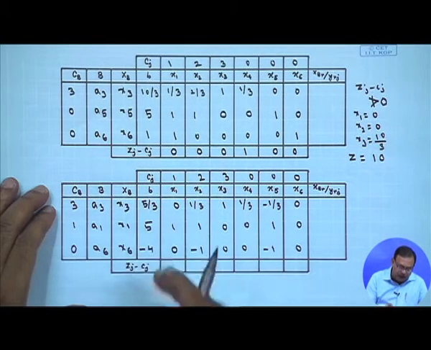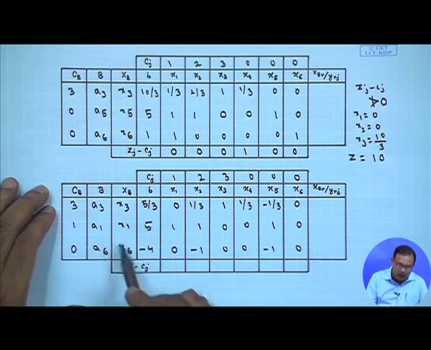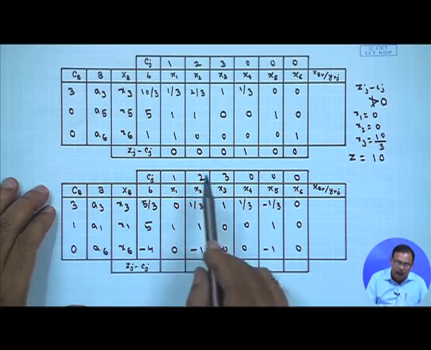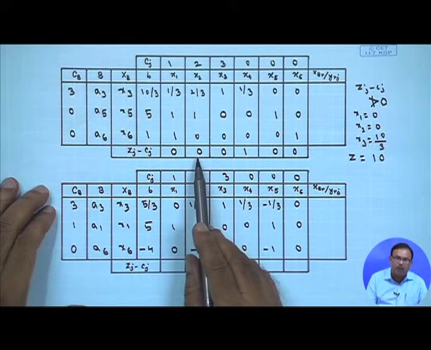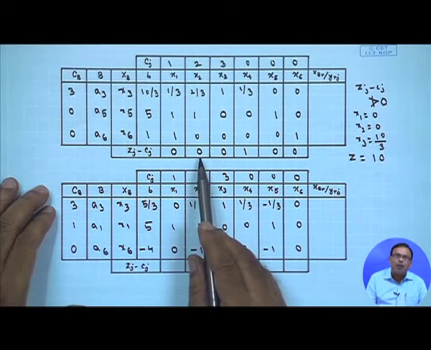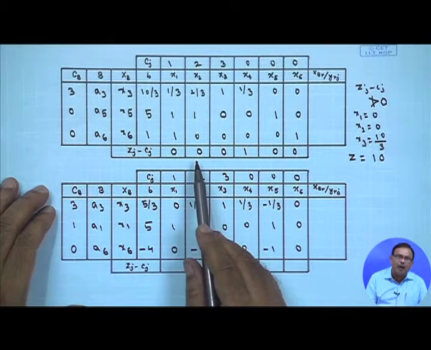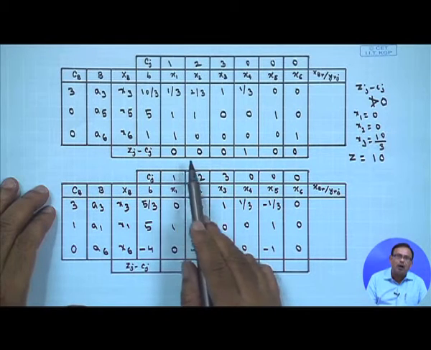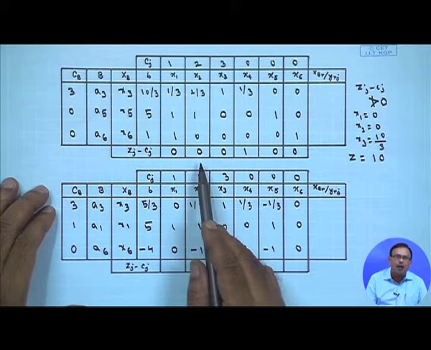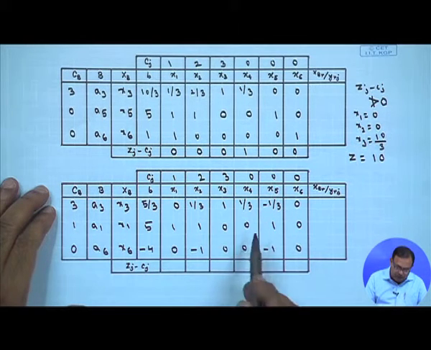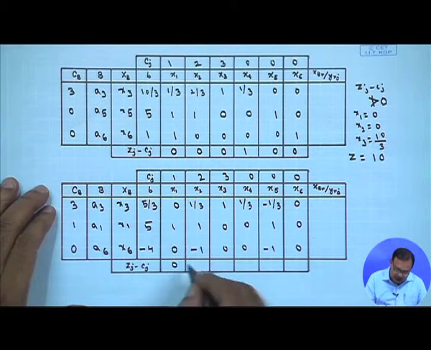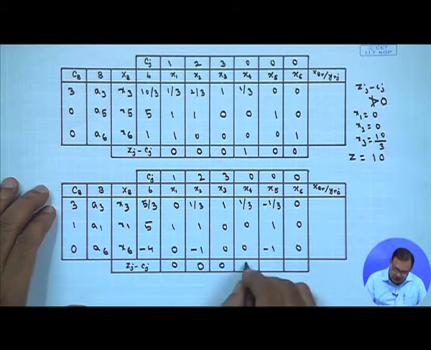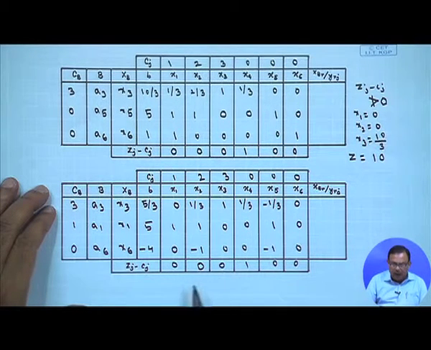So, from here by replacing x5 by x1, and the reason is your x1 and x2 are non-basic variables in the optimum table and their value is 0. Therefore, if I replace in the basis one variable by either x1 or x2, I will get another solution that we are checking. By replacing this, if we calculate again Zj minus Cj value, you will find that all these are 0, 0, 0, 1, 0, 0. That means Zj minus Cj is greater than equals 0.